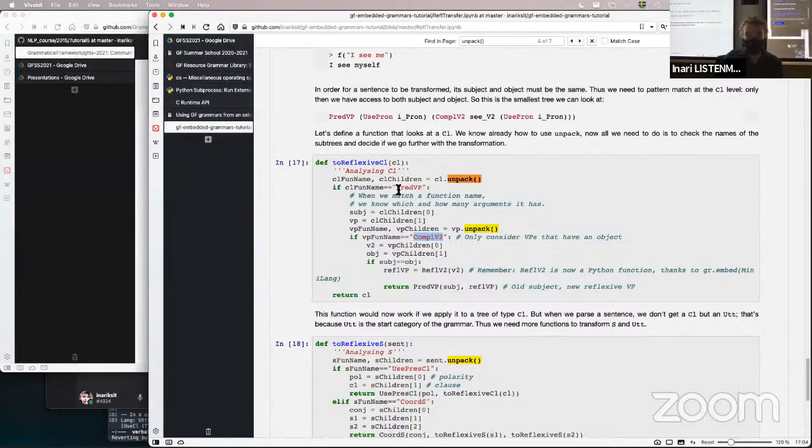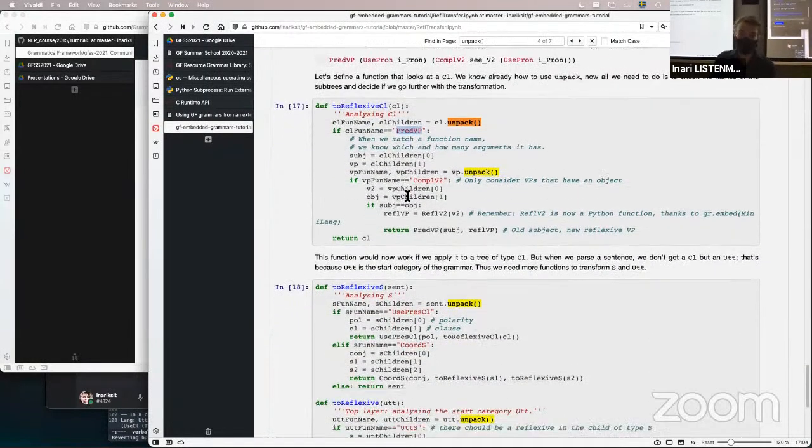We're comparing the names, because remember the first argument we get from unpack is always a name, and the children is a list of expressions. So what we can do is compare the function name, the constructor, and then do a certain action. If it's this, we do that.